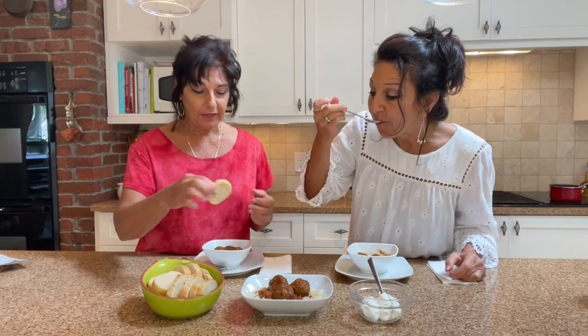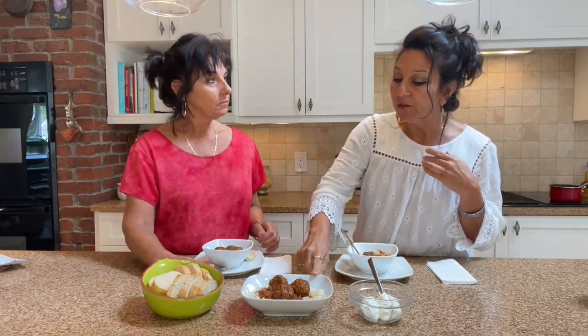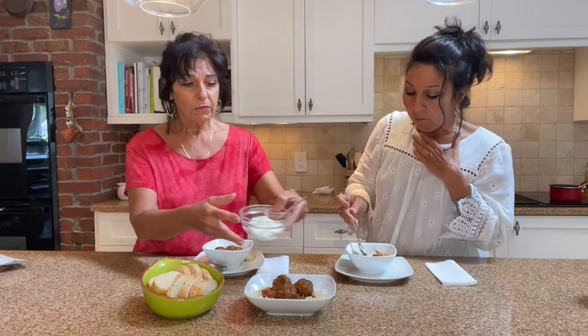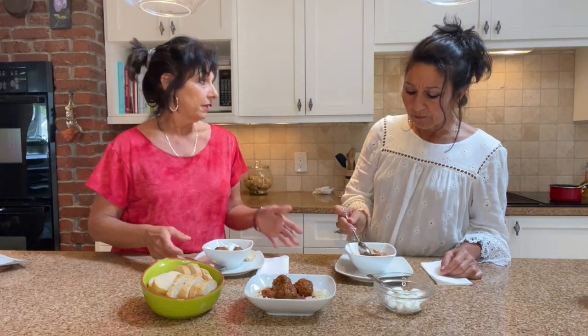Some people like to dip bread, like crusty French bread, in the juice because it just sops it up nicely. So yummy. And this is something that I've never thought of doing. Some people will actually make rice pilaf or any rice dish, and serve meatballs right on top of that with the juice. Great idea. The juice is so nice and yummy with the rice. And also, some people will put a little dollop of plain yogurt right on top of their meatballs. It gives it a little bit of a tang if you like that, kind of like a sour creamy type flavor. Oh my God. It's yummy.